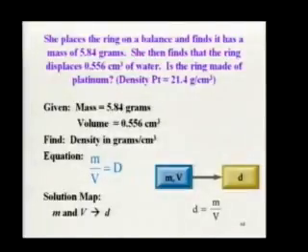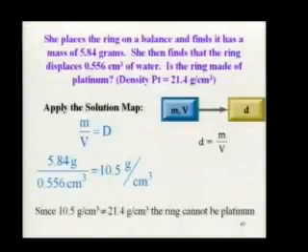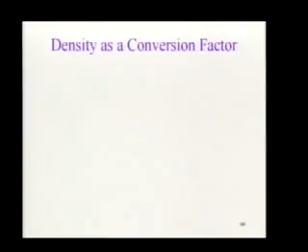Density is going to be mass divided by volume. So you've got the mass, got the volume. Divide those two. What do you get? You get 10.5 grams per cubic centimeter. Definitely not. Okay. Now if it was close, maybe you could warrant further investigation, but that's half the value of what it should be. That's not close enough. Okay. So in that case, that ring cannot be platinum.